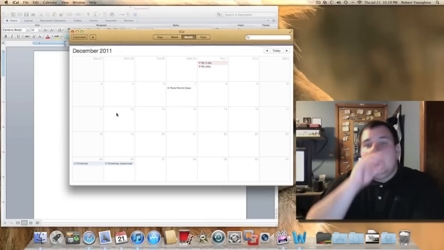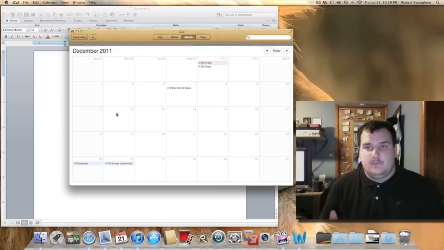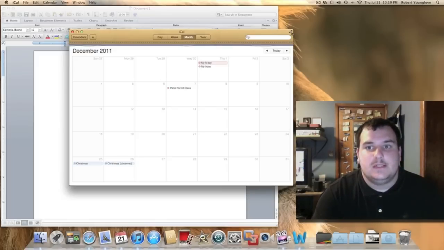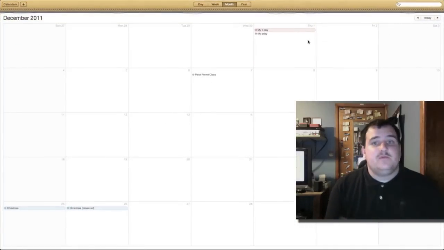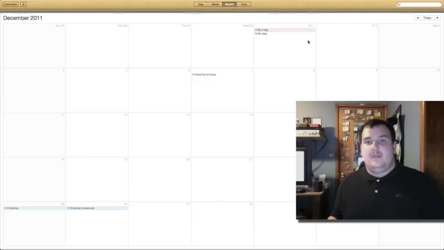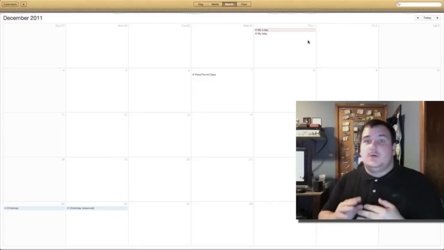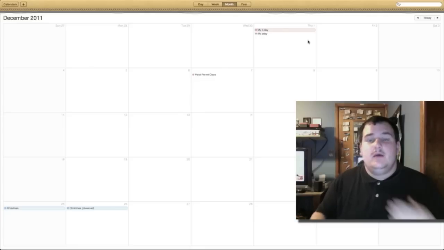But anyway, now what I'd like to show you is the full screen apps that they've touted so much. Full screen apps. Okay, let's take a look at that. You press this button in the top right, get your app full screen. It's perfect for apps like Calendar and apps that actually take advantage of it. This is another big problem that I have with this. Not all apps take advantage of it. You can do it in most of the apps, but they don't actually have a reason to do it.